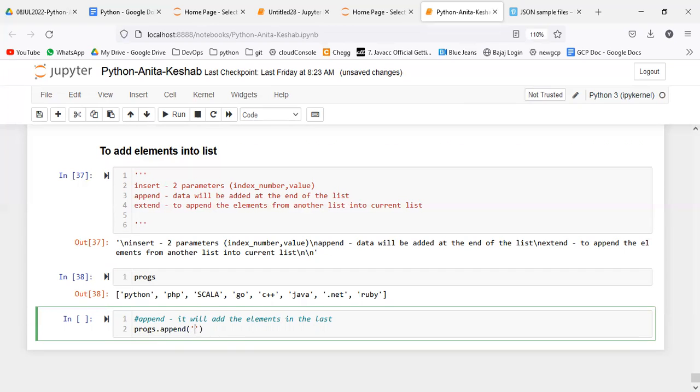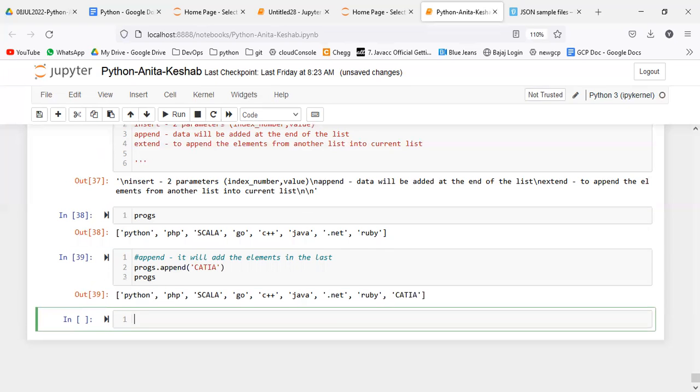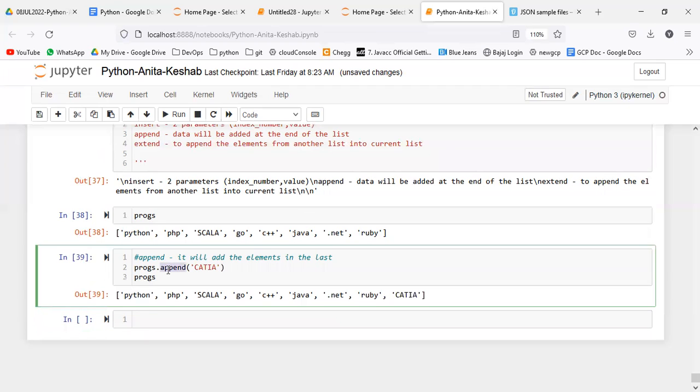Let's say the element is CATIA, which is a mechanical engineering tool. If I run procs here, after Ruby, CATIA will be added. Clear? Append will always add the elements in the last.